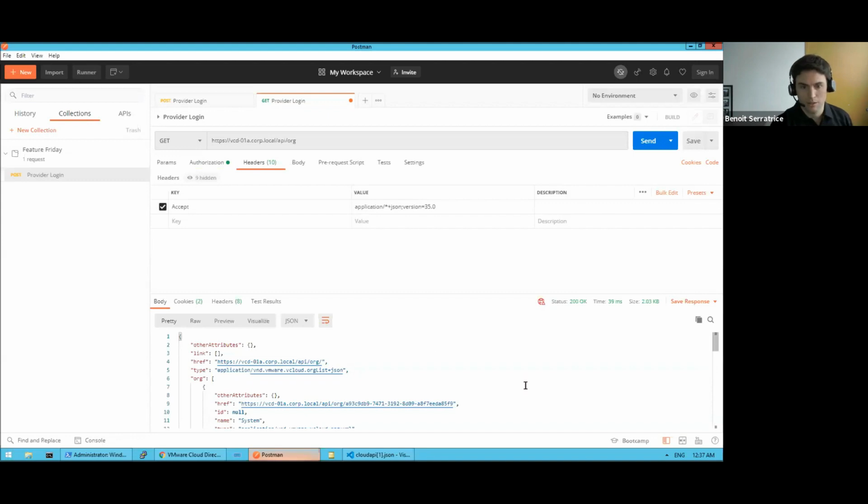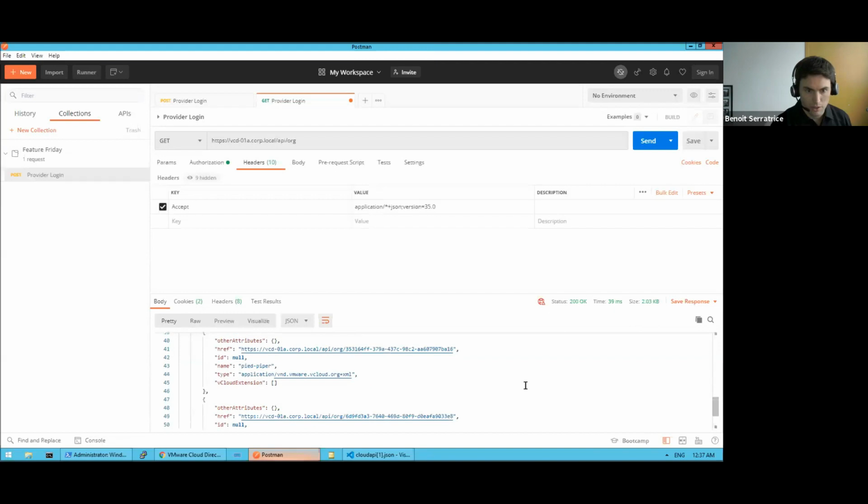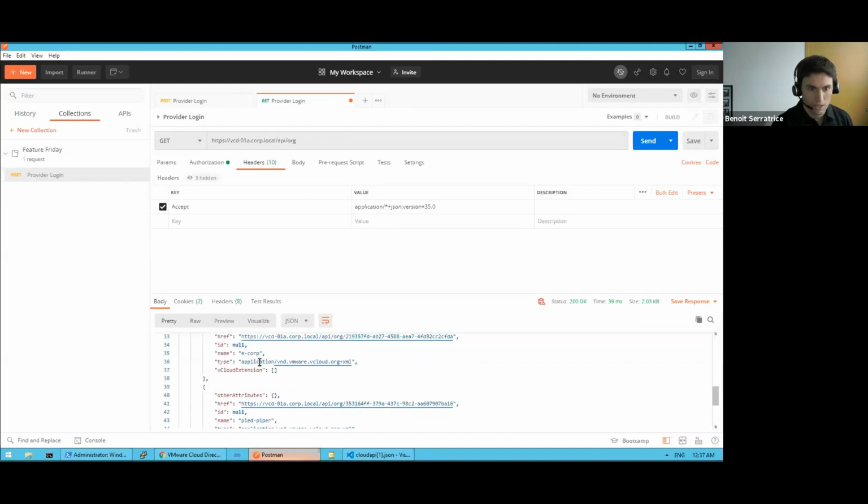And then here you are. You get the list of your orgs. So I have eCorp org, PyPiper, and so on. That's just the way to get started. And the good thing is that this authentication will work across all the APIs. Yeah, got it.